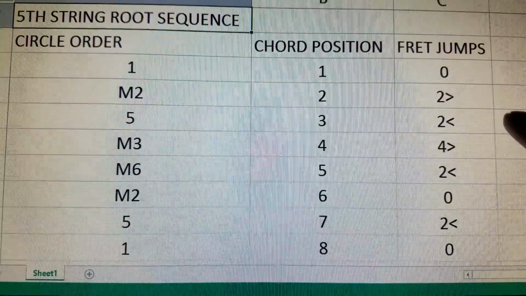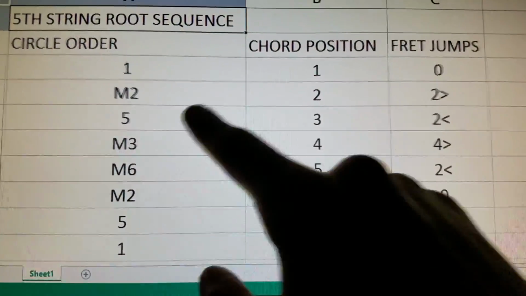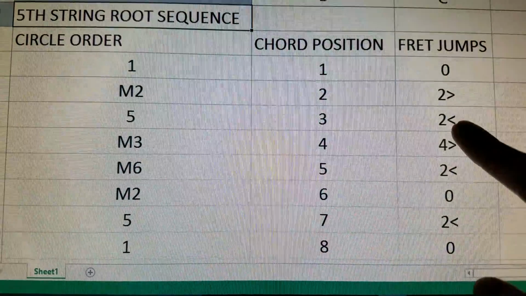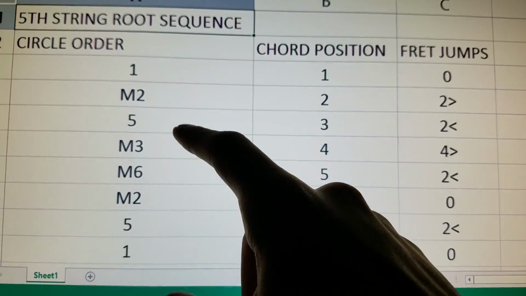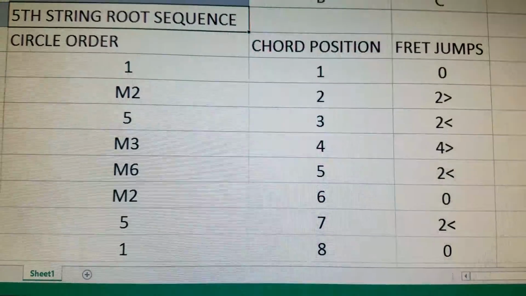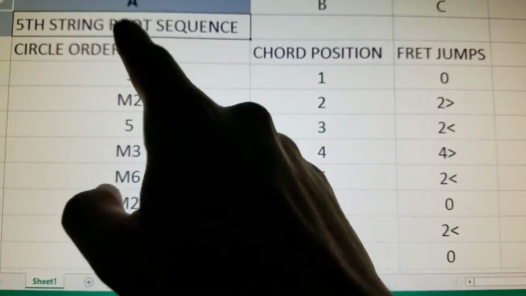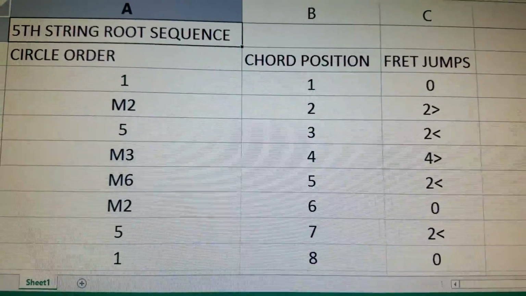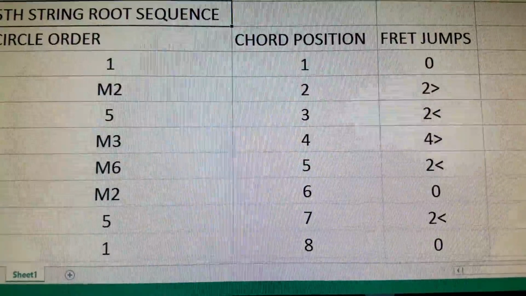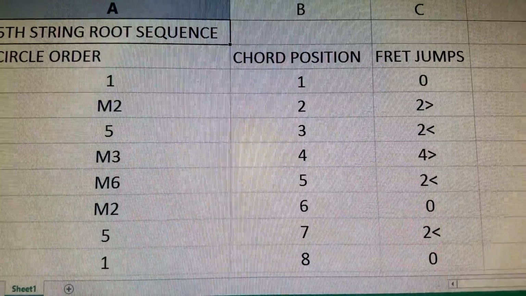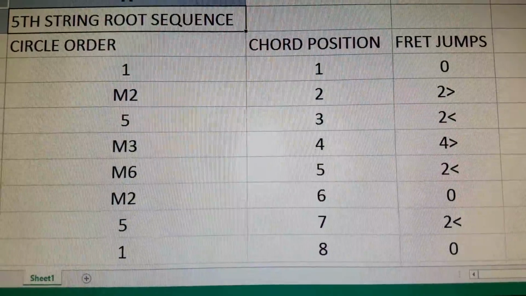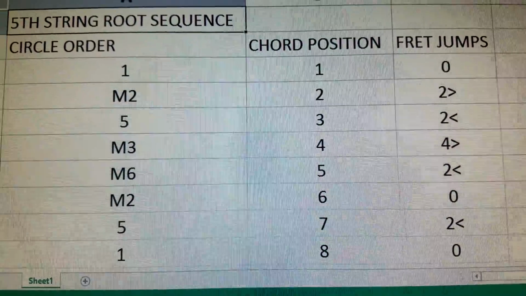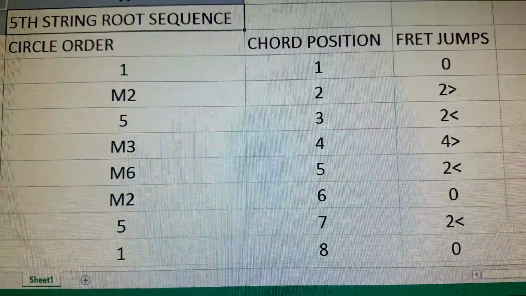And then you go to the 3rd chord, the 5. You move back 2 frets, and the 5 in C is G. So you don't stay on that 5th string. You have to play the 6th string to play the G, right? And don't worry if this doesn't make 100% sense right now. I will make a video where I'm playing the guitar and showing you this at the same time.